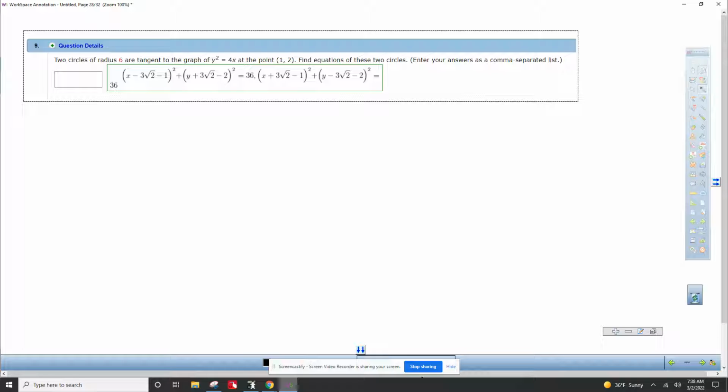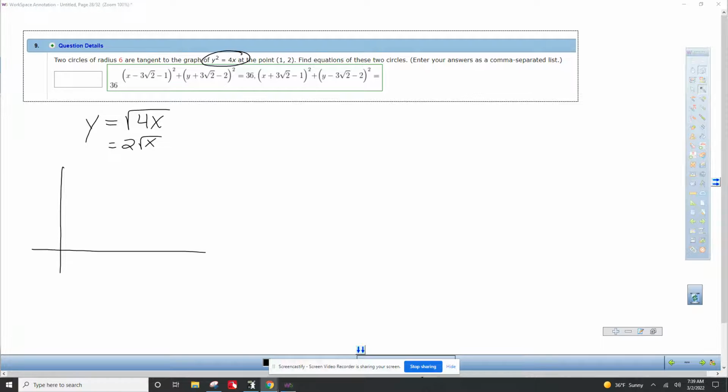This question is hard. And so, if I learned anything in life from Mr. Lothrop or Mr. Imhoff, it's when in doubt, make a picture of it. So let's just try to get an idea of what's going on. We have this function we're not used to. So let's write it as y equals the square root of 4x, which is 2 radical x. And rather than graph that in my graphing calculator and change all my windows and get all frustrated, let me just give you a rough sketch of what that looks like, okay?